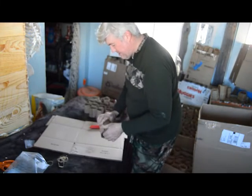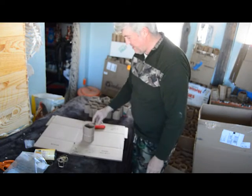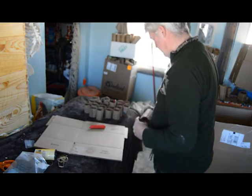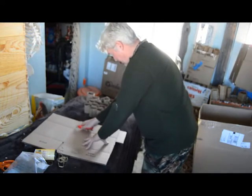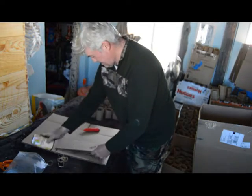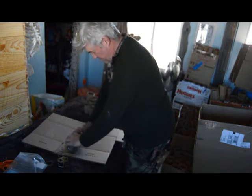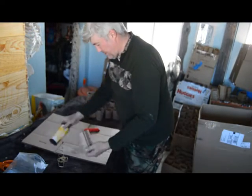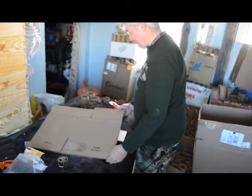You just roll it around a tin can like that. The size of the pot depends on the size of the tin can. You set it in the tray, fill it with soil, and there we go — there's one pot right there. Just roll it up, put the rubber band on it, and it's done. It's simple, easy, and fun.